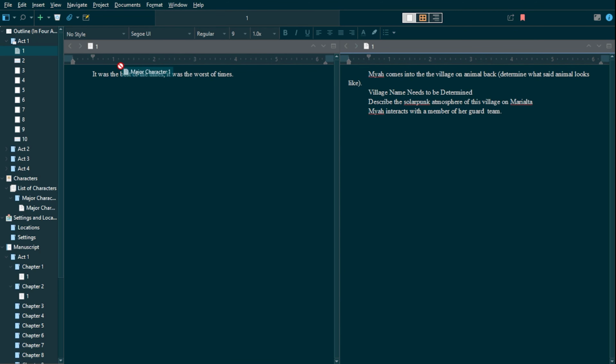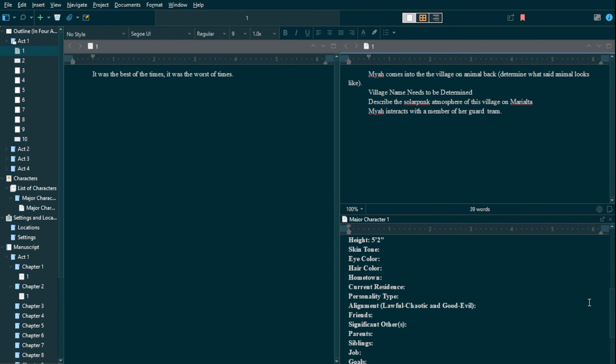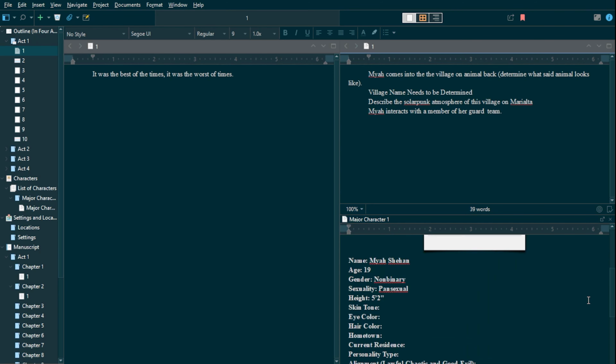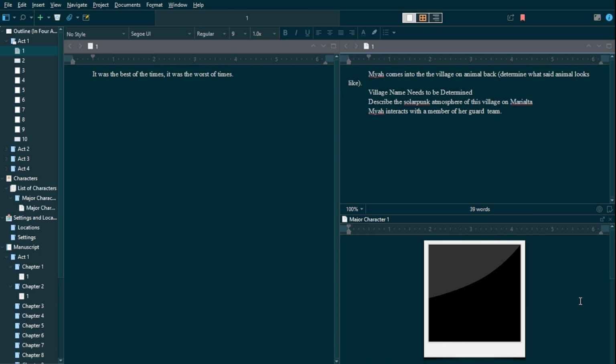So if you want to have it on your left, you put it on the left. You want to have it on your right, put it on the right. That will bring up a copy holder window, which is my character profile. So it allows me to know her name, her age, everything like that.